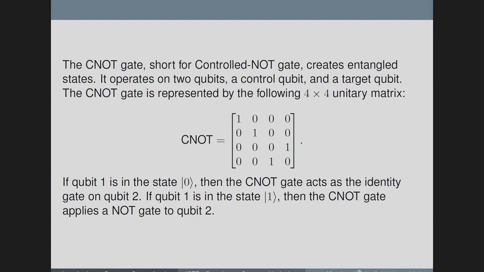Can you represent the CNOT gate on a Bloch sphere? No, right? So two-qubit gates you cannot represent on a Bloch sphere. The single-qubit gates you can, these are rotations, but the two-qubit gates you cannot. So that's why the Bloch sphere has a limited representation regarding how algorithms work. That's one thing I want to say.